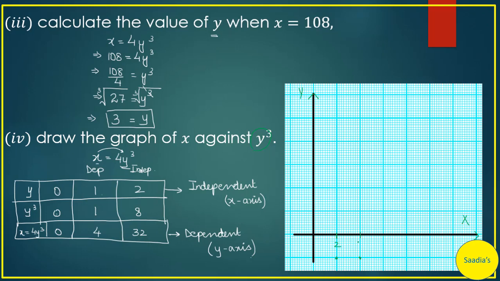तो यहाँ पे वी विल हैव 4, then 6, 8 and 10. और यहाँ हम लेबल करेंगे कि x एक्सिस पे जो क्वांटिटीज हैं दोज आर y क्यूब. अब y एक्सिस पे हमने डिपेंडेंट वेरिएबल्स को प्लॉट करना है. डिपेंडेंट वेरिएबल्स में है 0 4 और 32 तक. यहाँ पे हमने x वाली क्वांटिटीज को लिखना है और 32 तक जाना है.